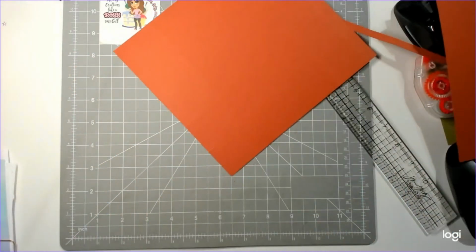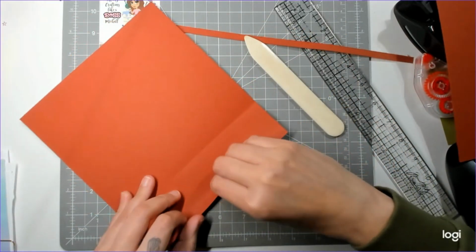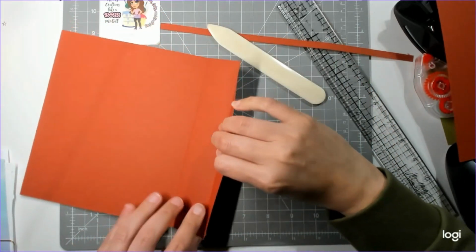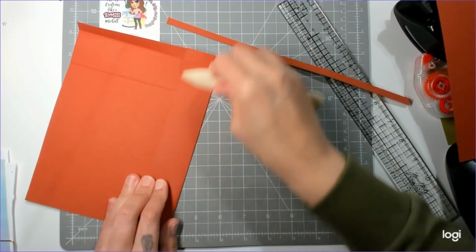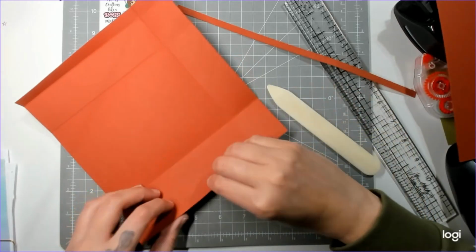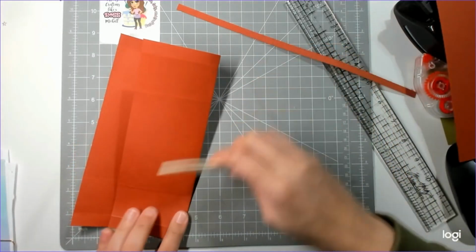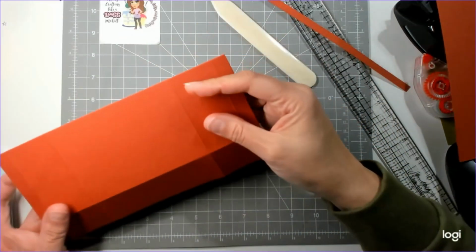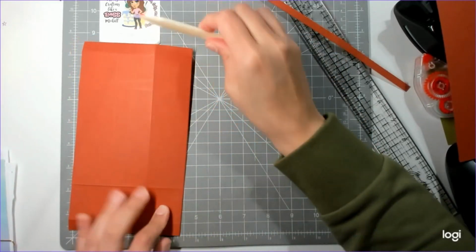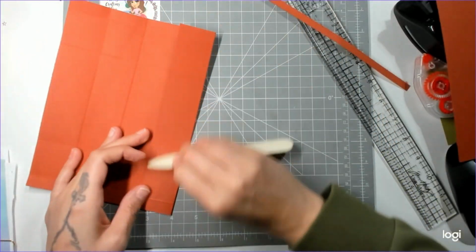Okay. So let's go ahead and burnish this so you can see the lines. Yes, I burnish crazy. Whatever line I feel like burnishing first, that's what burnishes first. There's no rhyme or reason. With that one, I think it was the middle line. Just as long as you get that nice crisp crease in there, it doesn't matter.